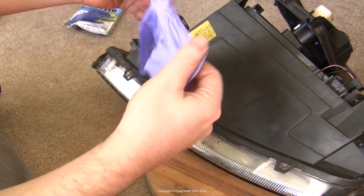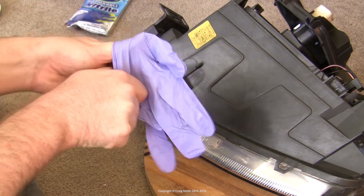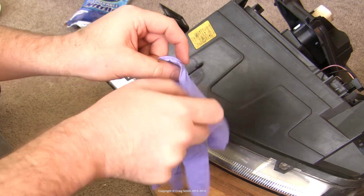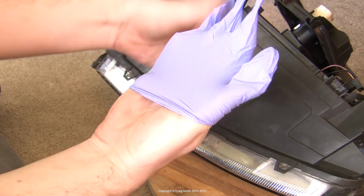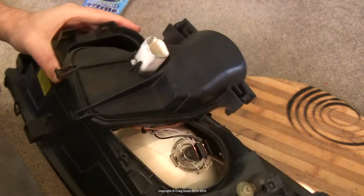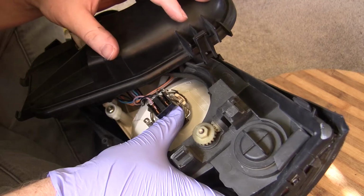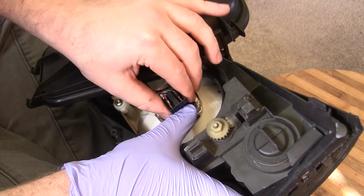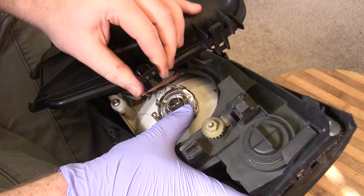Now, you should have some latex or nitrile gloves with which to handle the bulbs, obviously the new bulbs, because getting oil on them from your skin is bad and it can lead to premature failure. Now, the first thing we're going to do is remove the electrical connector which is attached directly to the bulb. They can be on there very firmly, so be careful with how you pull on it, because you don't want to go damaging the bulb unit, obviously.